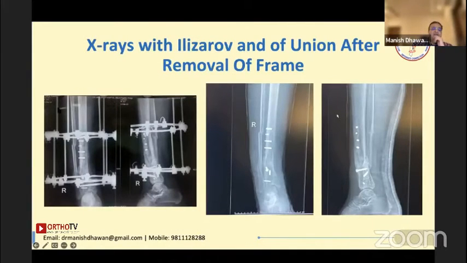So what I did was I just removed everything and just did a continuous compression at the fracture site, like what Professor Ilizarov has told. I was planning that I will see what happens with continuous compression and I might have to stimulate. If it does not work, I'll do a proximal corticotomy and some distraction. But limb lengths were equal. But to my surprise, while I was thinking that I will do a corticotomy, it went into union. So this is the situation.